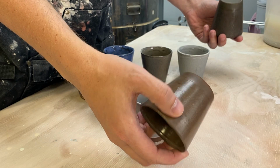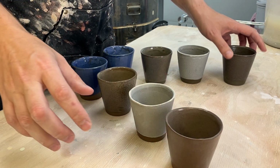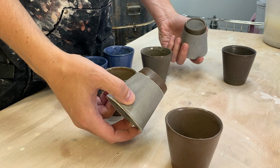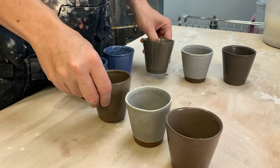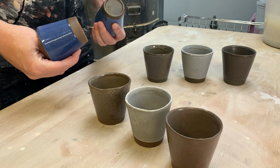The slip was sitting around for a while before I got to use it. So one potential difference is these hydrated more. Another is maybe things settled, I didn't get it mixed up, or the opposite. Since I was actually able to use my drill to mix all these up, maybe I mixed these up way better than I was able to do with the test tiles. I'll likely need to mix up a new batch of slip to figure out what's going on. However, I'm out of all the oxide, so that will have to wait to the future.